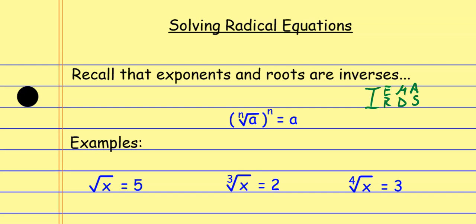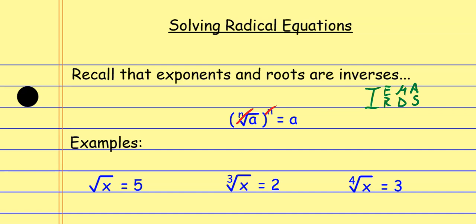And that relationship of undoing exponents with roots we'll do later. Right now we're going to undo roots using exponents. So it's that idea of a root and an exponent being inverse operations. In other words, they cancel each other out. When we look at that from a generic perspective, it says the nth root of a raised to the nth power just gives us a. Essentially, the nth root and the nth power cancel out, just like addition and subtraction cancel out, just like multiplication and division cancel out. Those things cancel out, and I'm left with the radicand.